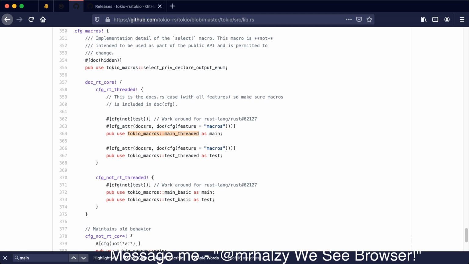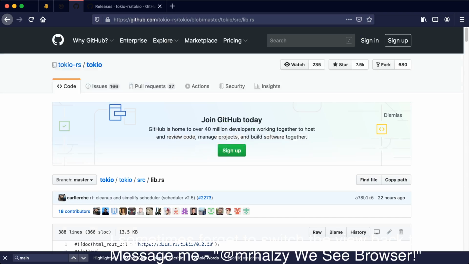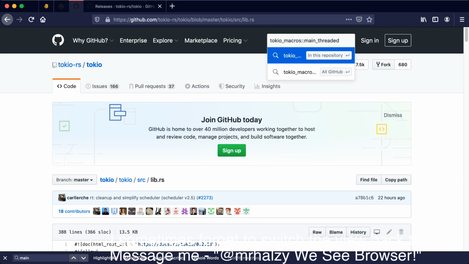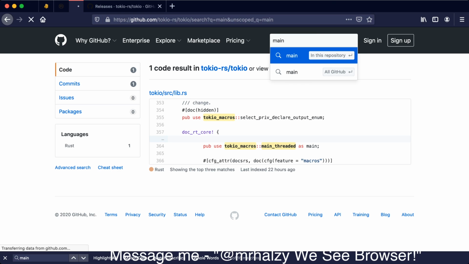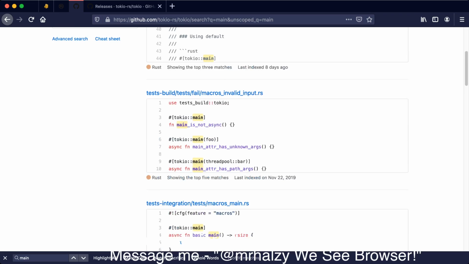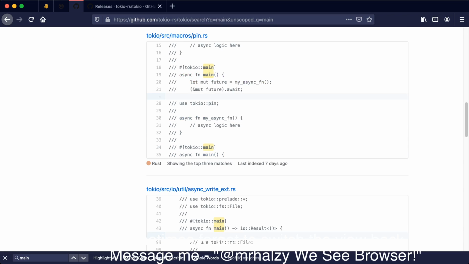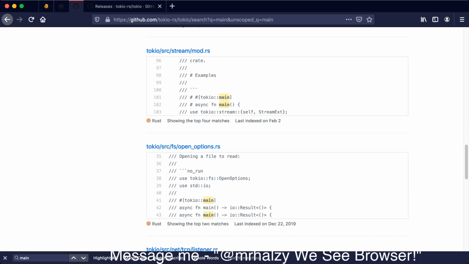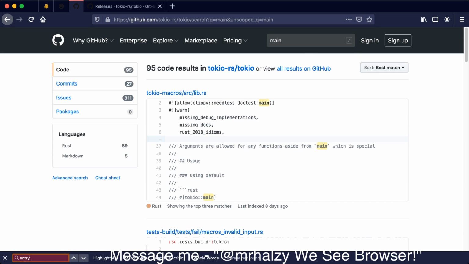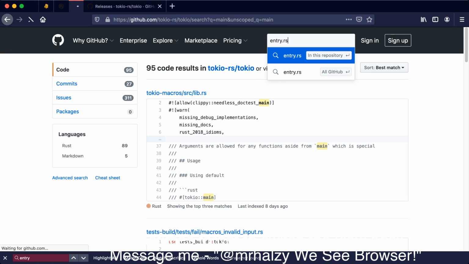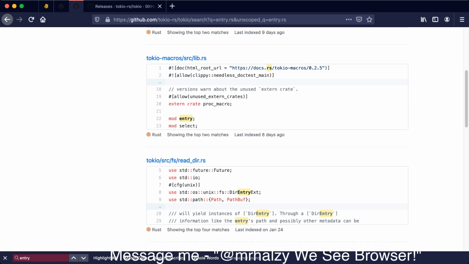All right, let's use GitHub search. Search for main. I thought it was like entry main or something like that, wasn't it? A mod entry, Tokio macros, source lib.